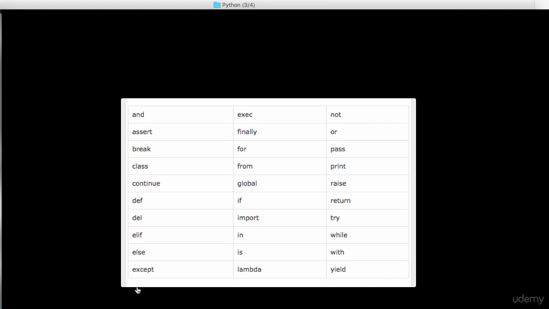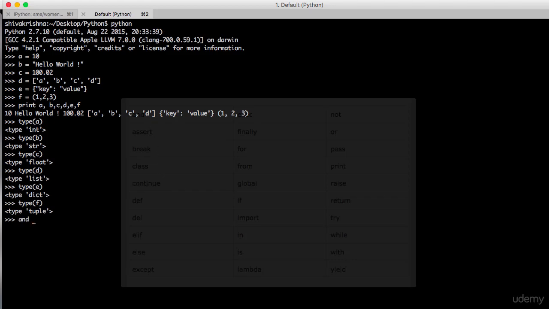When you are declaring a variable, be careful not to use a word from one of these lists. If you do so, Python will throw an error saying you cannot use that. Let's check this. See, Python has thrown an error.